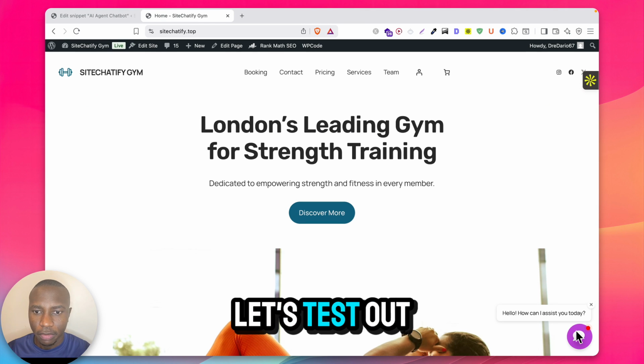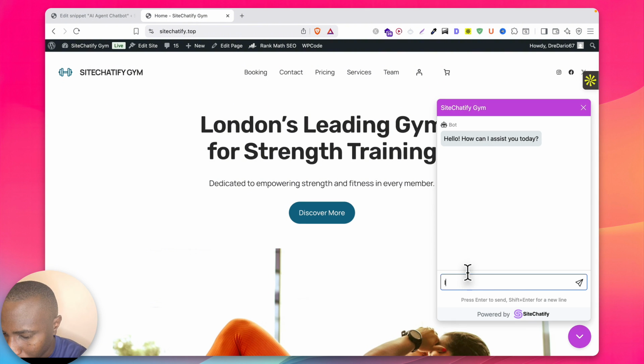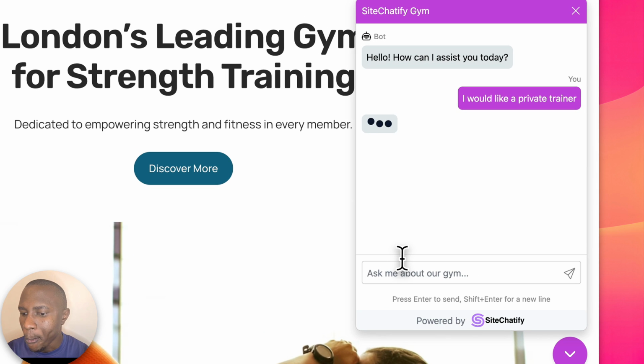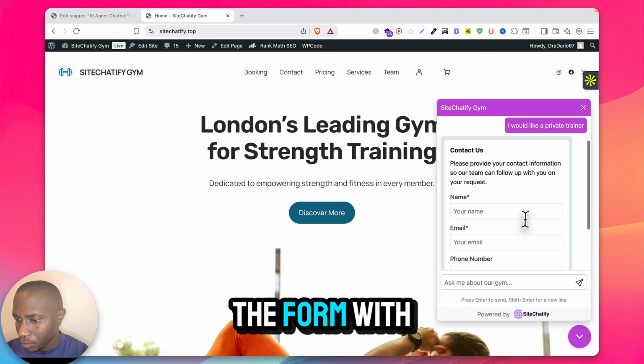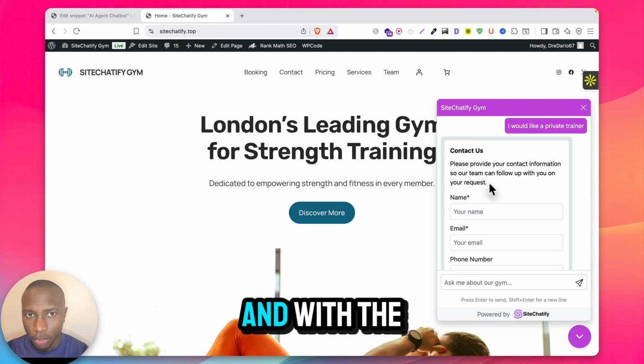So now let's test out if this chatbot will capture the leads as we had set it up. It loaded the form with the instructions that we had given it, with the title that we had set up, and with the message that we had also set up.